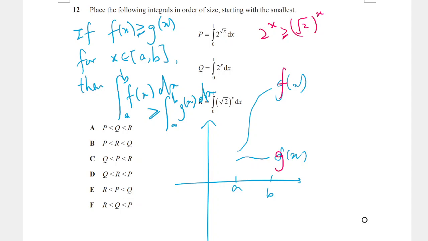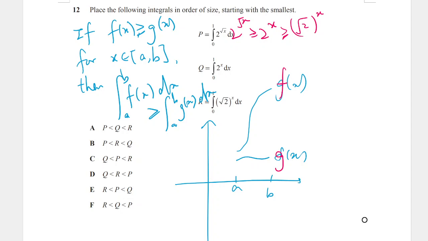Where does P lie? Well, we know that x is between 0 and 1, right? So if x is between 0 and 1 and you take the square root of x, the square root of x is bigger than x. So therefore, 2 to the square root of x should be bigger than 2 to the x, because the exponential function is increasing. So therefore, the inequality sign does not have to change. Now I have an order of all these functions, with one completely above the other.